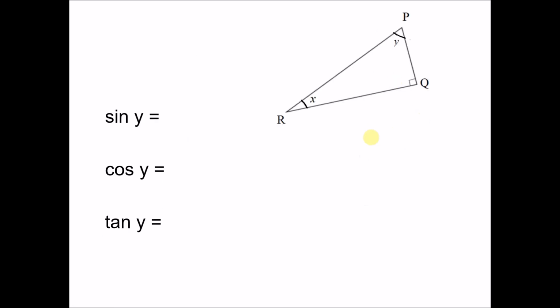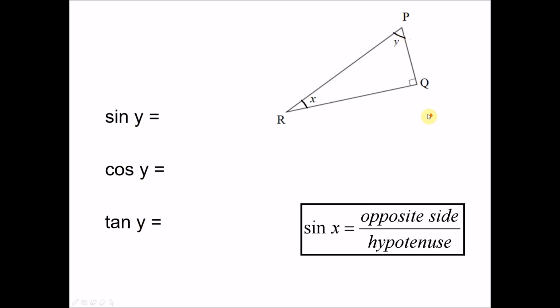Now we're still using the same diagram, but we are now looking at angle Y. The reference angle is Y now. So we refer to the formula. Even though the formula here is written with X, X can be any reference angle that we are using. So in this case, X here is actually Y for this angle. So we consider this as sine Y. Sine for this angle is opposite side over hypotenuse. The opposite for this is QR or RQ. The hypotenuse is still the same, PR. So it's QR over RP.